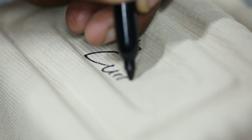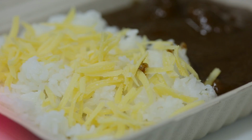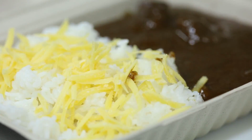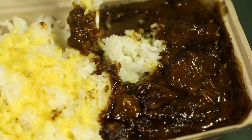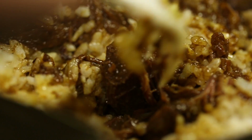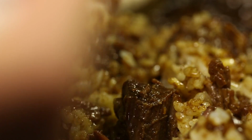My name is Shidosha Hodges. My favorite item, curry. I like the katsu curry. Straight curry. Okay, so here's the thing. I grew up in a neighborhood that was mostly West Indian, and my father, on good days, would bring home Jamaican curry. My girlfriend, she's from Bangladesh, so her family makes a lot of Indian curry. And as I traveled, I tried Thai curry, and then when I came here, it was something that was completely different. First off, I don't like Japanese curry. I'll be honest, I don't like it.